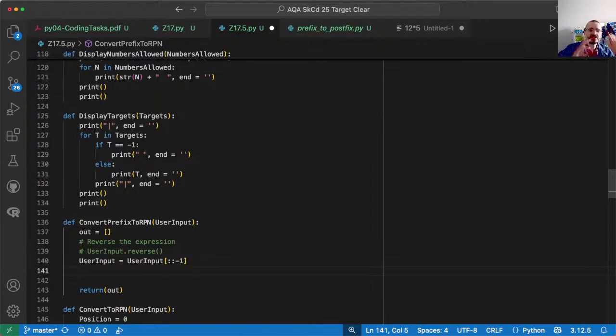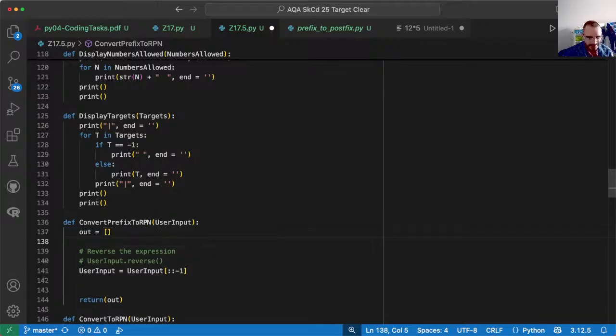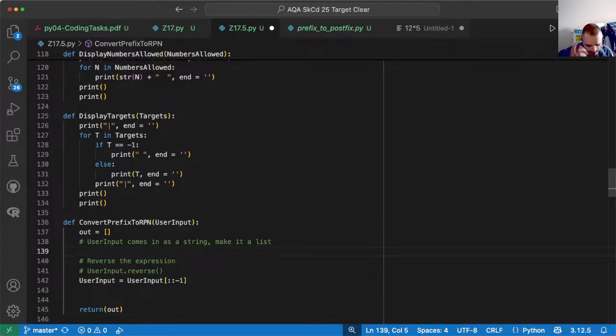So remember, at this stage, user input is not a string, or is it? Sorry. User input comes in as a string. Make it a list. The string will be comma separated, and we've done this before.